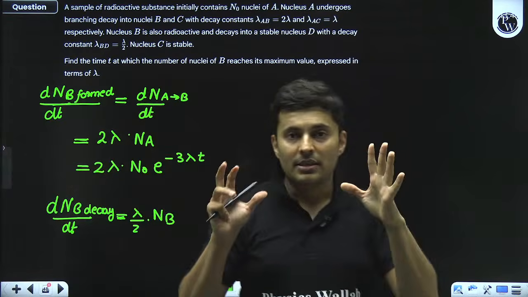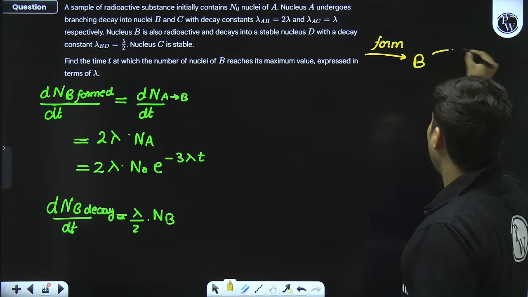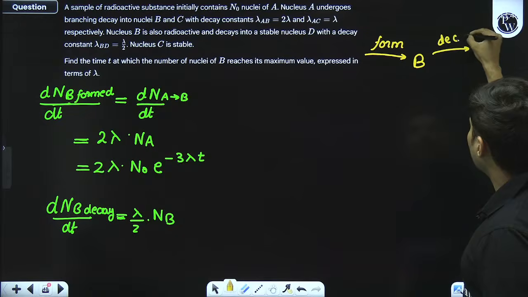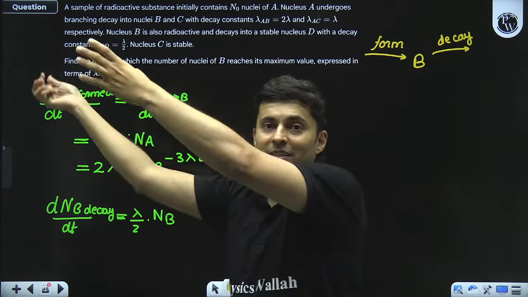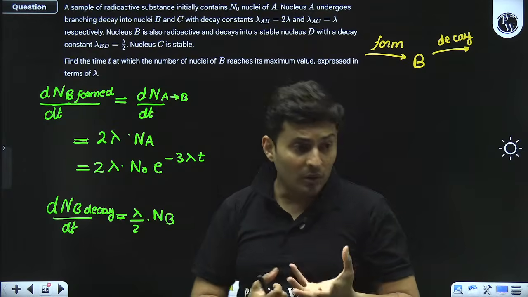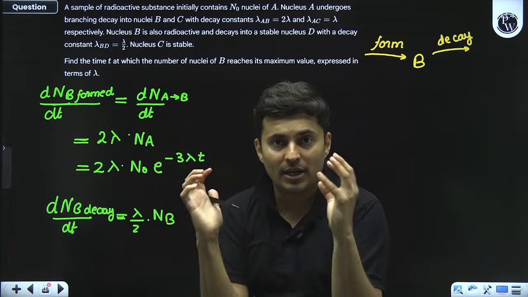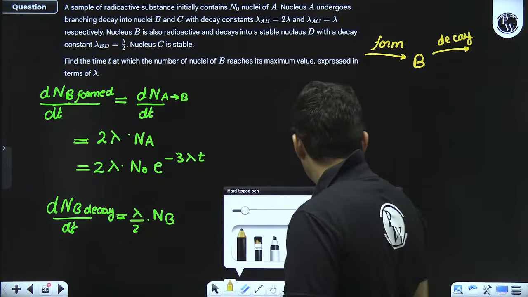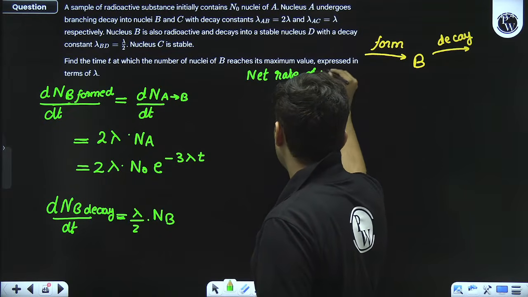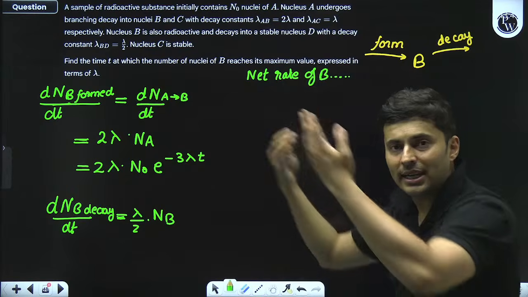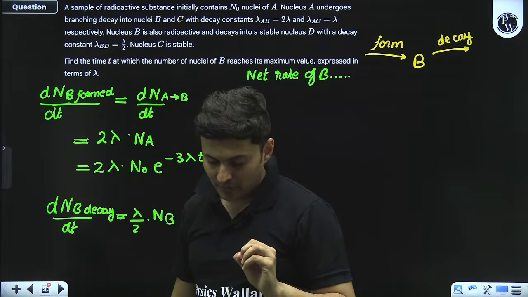Now understand the dynamics, guys. In one place, B is being formed and at the same time B is also decaying. So what is the net rate at which B is being produced? That's very important. It's like somebody is giving you eggs. 100 eggs are coming. But out of those 100 eggs, you are giving 20 eggs to somebody else. So in all, in effect, you are getting 80 eggs you are collecting at your place. Yes or no? So if I ask what is the net rate of B, it will be how much ever you are collecting minus how much ever you are giving away, the subtraction of the two. Are you able to visualize this?